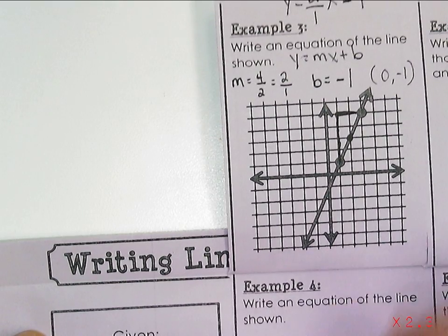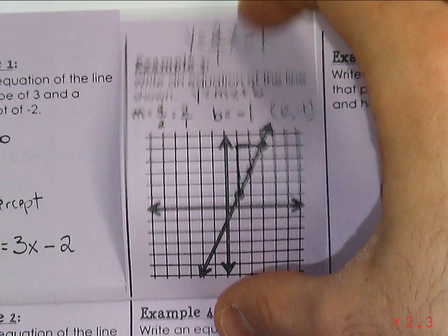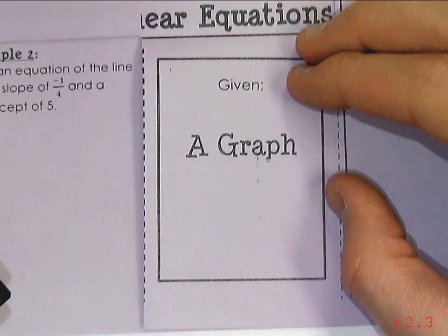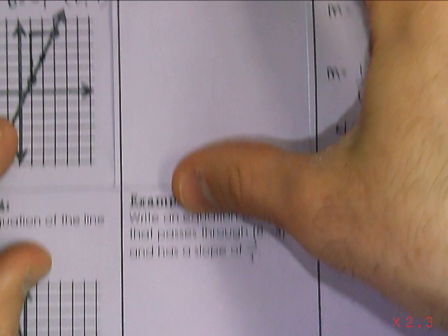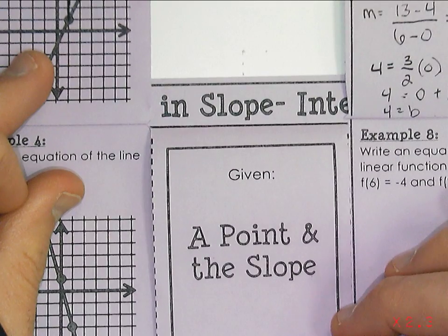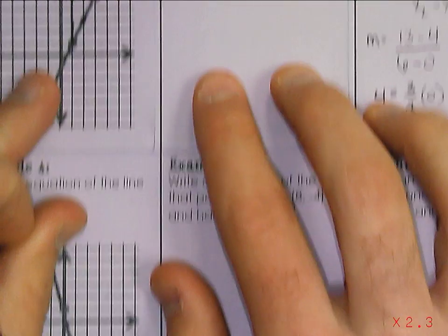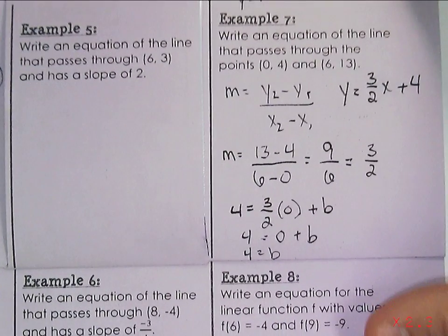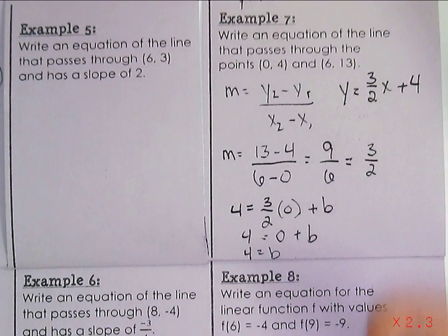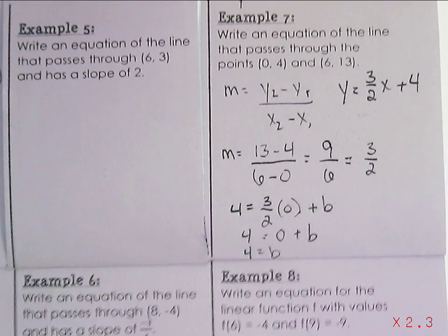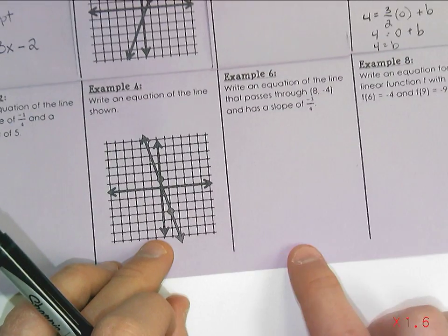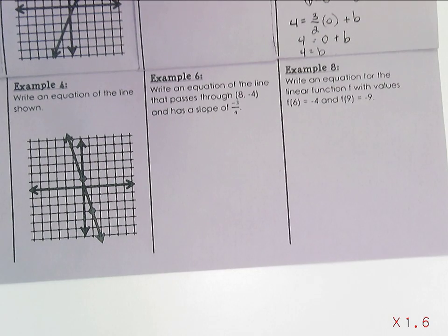So I showed you a couple examples here. Remember, we did slope and y-intercept. We did using a graph to write in slope-intercept form. We did given a point and the slope, and we did that on a separate sheet of paper. And then we did given 2 points that the line passes through. And you can use several methods to solve here. Use whichever one that you're comfortable with. I'd like you now to try examples 2, 4, 6, and 8. And I'm going to give you the answers to these just so that you can verify.